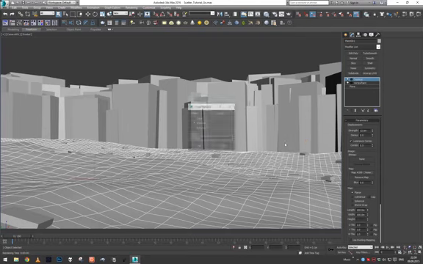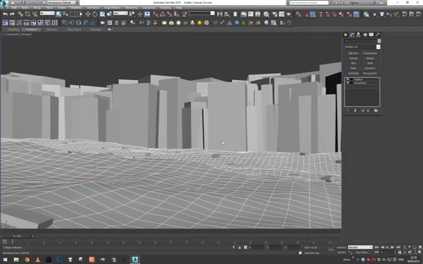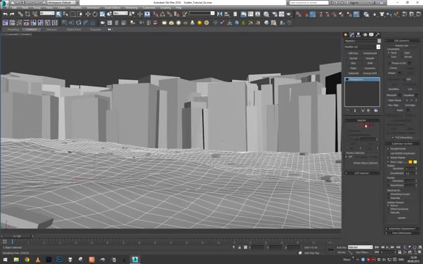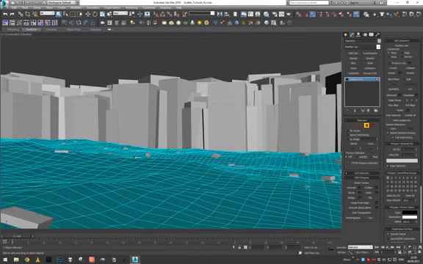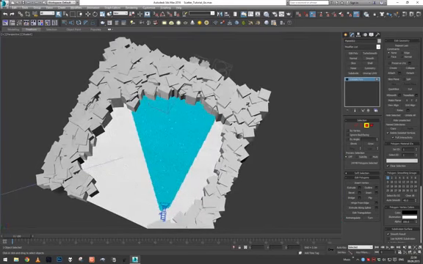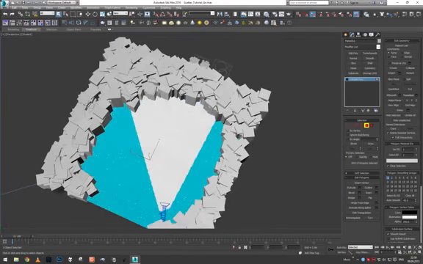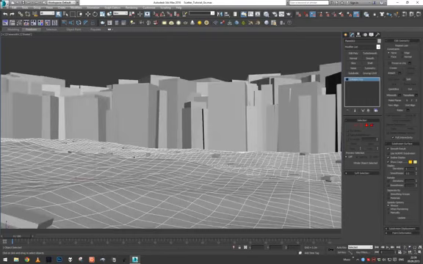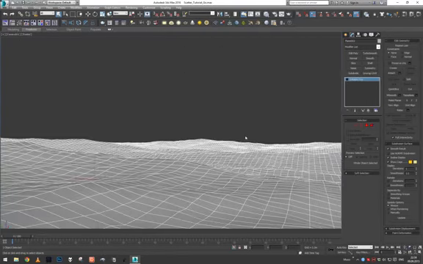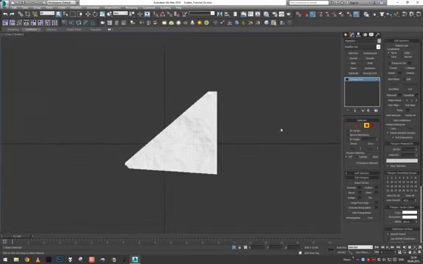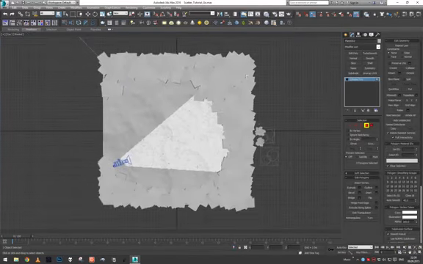Okay, so let's try to copy this plane and convert to editable poly. Select what we see in the viewport. I'm gonna grow the selection, invert it, delete what we do not see, and now I'm gonna isolate this and tessellate it towards the camera manually.